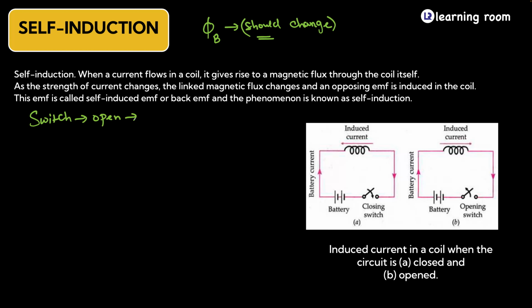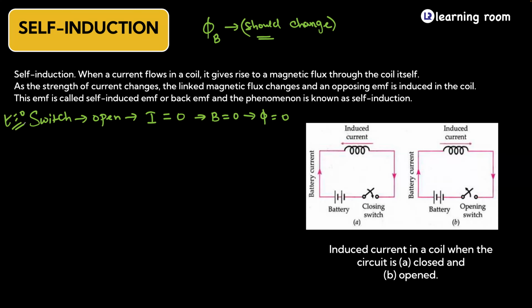What is the amount of current flowing through the circuit? I is 0. So when I is 0, is there any magnetic field induced in this coil? No. So can I conclude that the magnetic field is also 0? Since there is only one coil generating the magnetic field, that is the one which will produce the necessary flux also. So the flux is also 0. All this is happening when the switch is open.